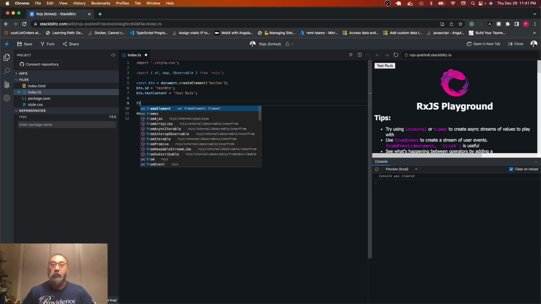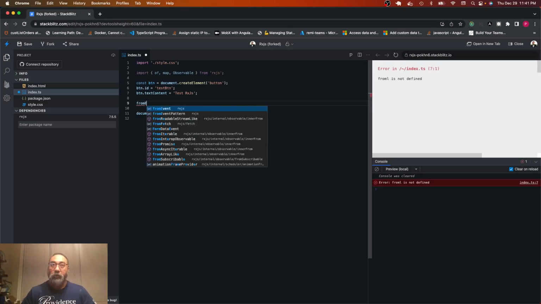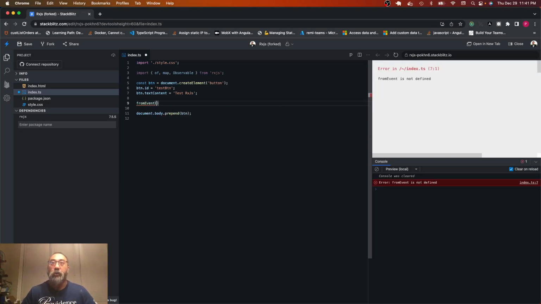So if we do fromEvent, and we're going to say document.querySelector, and then this will be #test-btn, and then it'll be the click handler.